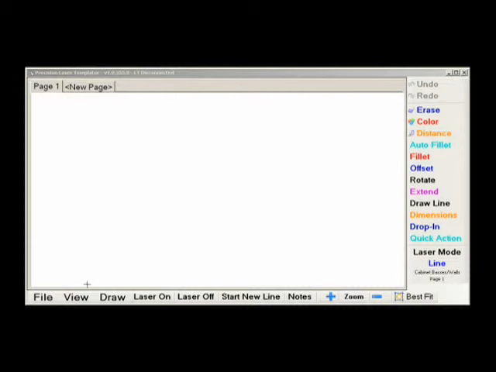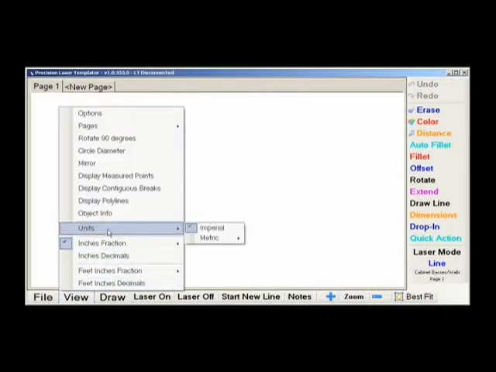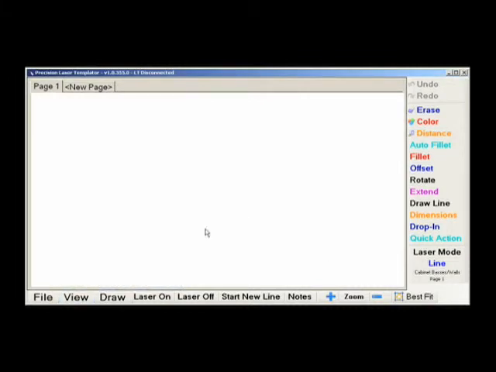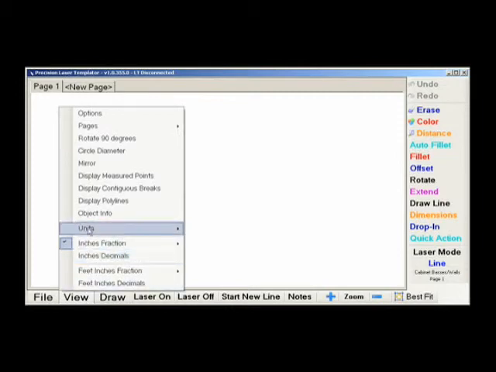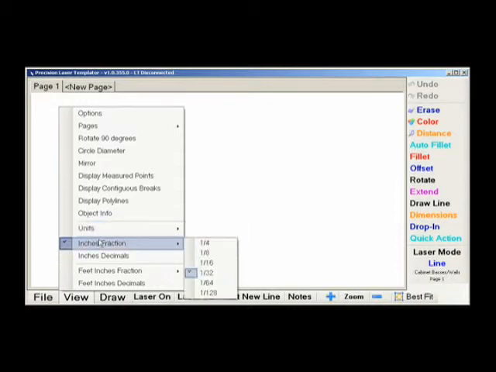The LT-55 XL software will display measurements as both metric or imperial. So whether you want to see inches and fractions or meters and millimeters, you can set up dimensions how you want. In imperial mode, you will have many options of how to view the dimensions. They can be displayed as inches and fractions, feet, inches and fractions, inches and decimals, or feet, inches and decimals. Depending on how defined you want the measurements to be shown, you can select anywhere from 1/4 of an inch to 1/28 of an inch.